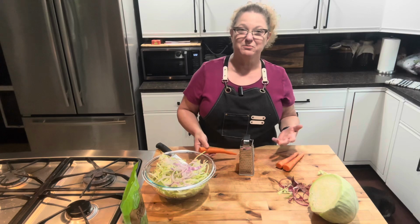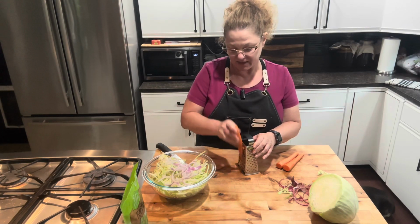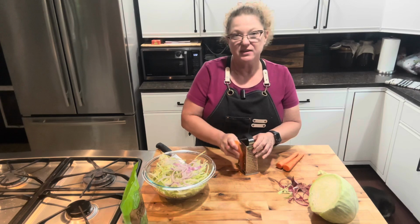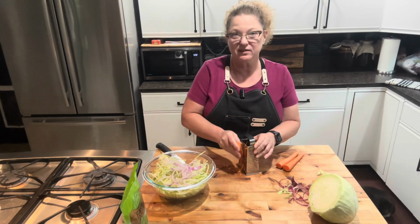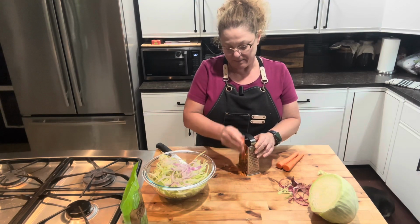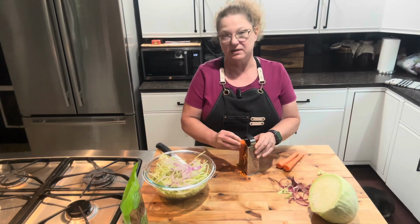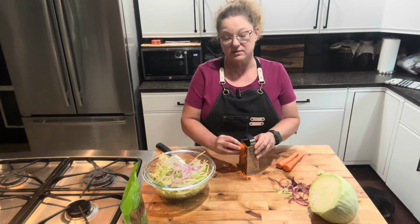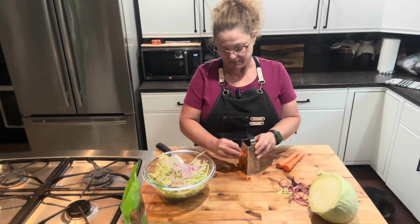I will use my food processor. I love my food processor. It has a place. It just doesn't have a place in everything that I do. And using a box grater to shred carrots, super simple. It's just one little thing I have to clean. And to boot, when I am down to the nitty-gritty on the carrot, I'm going to stop so I don't shred my fingertips. And then my dogs get that, and they really appreciate that.